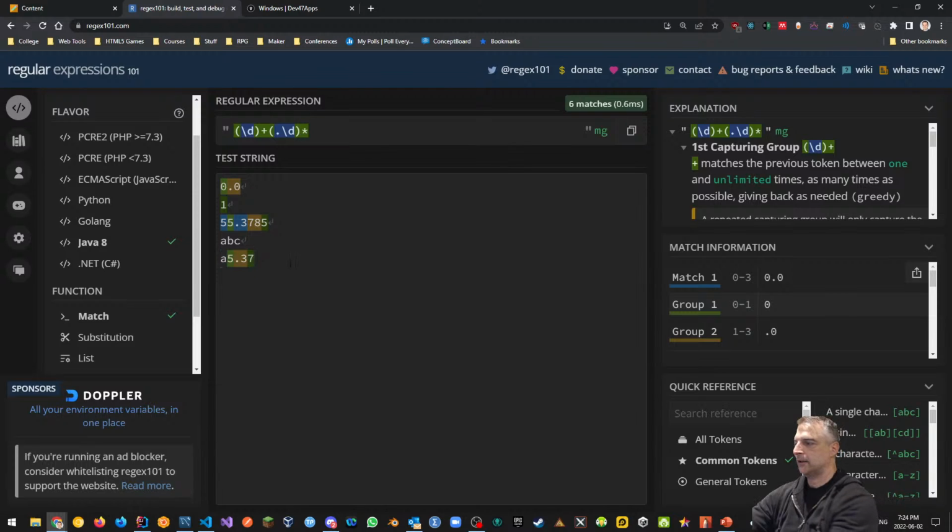Let's try bigger numbers. Let's try negative 1000.0 too, negative numbers should also be covered, right? We should be able to cover negative numbers in our things, not just positive numbers, but negative numbers. So how do I do that? How do I modify what Kuhen or Nitin has suggested? Both of them are pretty good, actually. What else should we put in here? How can we include the dash as an option? Because it should be optional, the dash, right? How do I put that in there? You guys are pretty good, though. You're getting it.